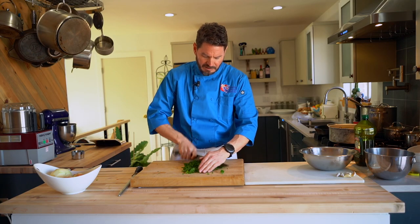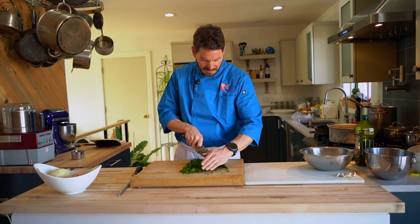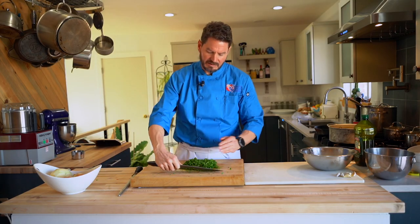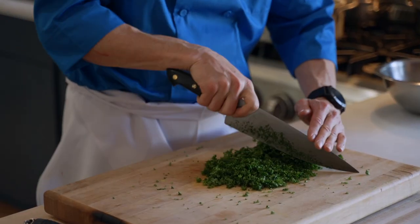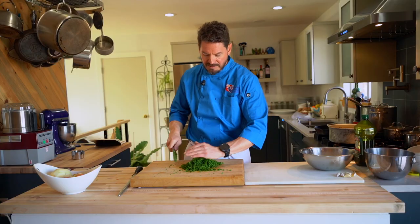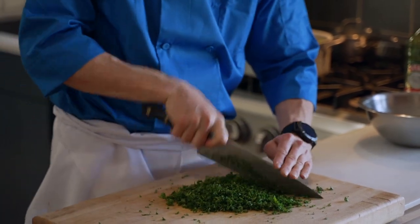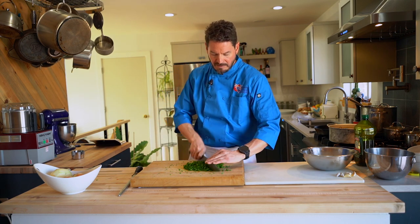You can really bunch up the parsley and get it all at once. There are so many applications we can do with these roasted chickens — we're going to make stock with them. You can turn that stock into chicken noodle soup by pulling some of the chicken apart and throwing it in with diced carrot, peas, onions, celery, and a little spaghetti. If you had leftover pasta from a different meal, it'd probably be the perfect amount to put in a soup.